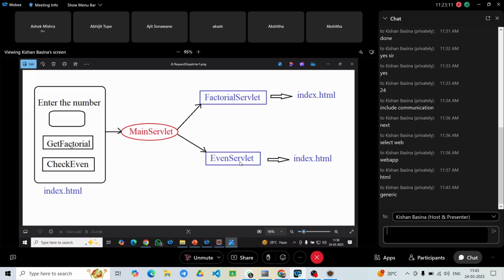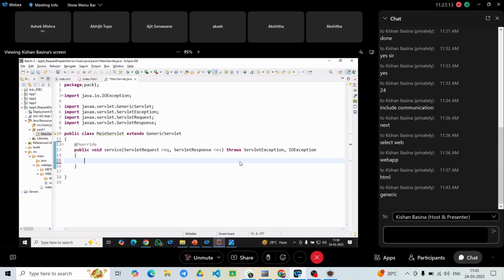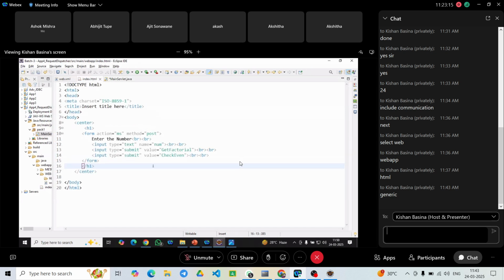From this HTML page, I need to get either get factorial or check even, so that I'll be using the equals method of the String class. I'll be able to check the content, and if the content is the same, I'll forward it to factorial servlet or even servlet.